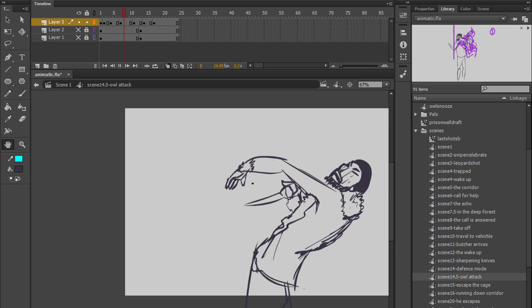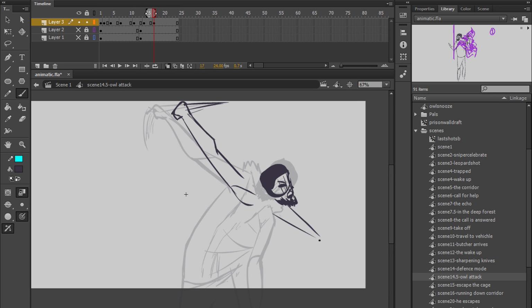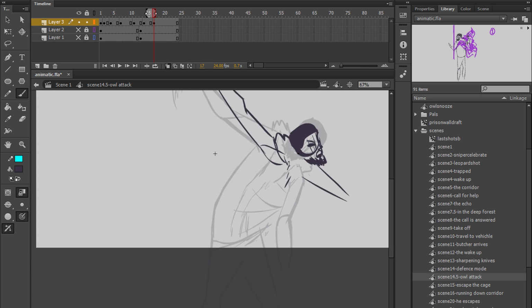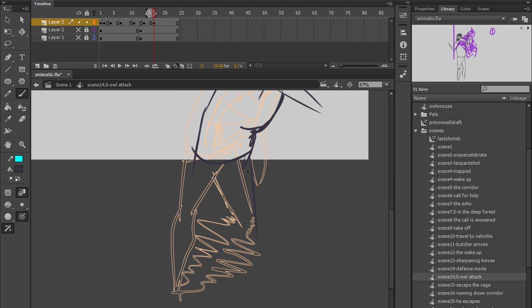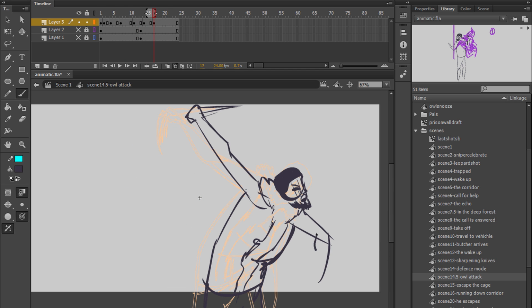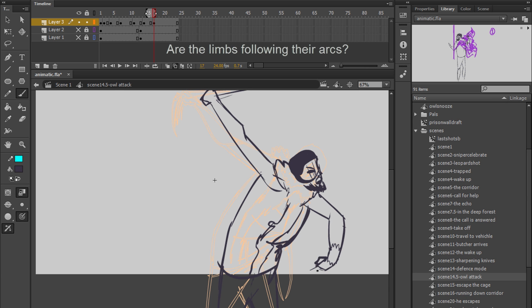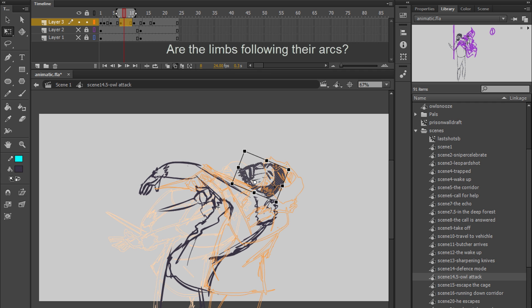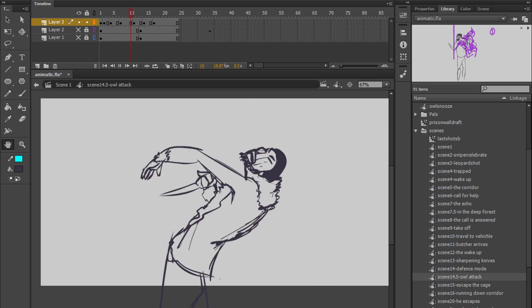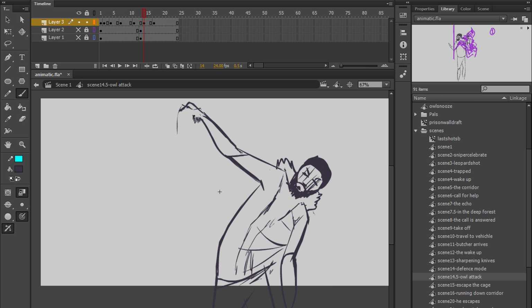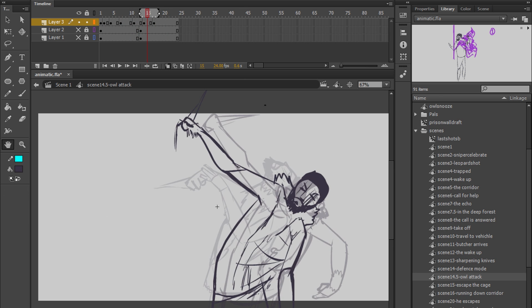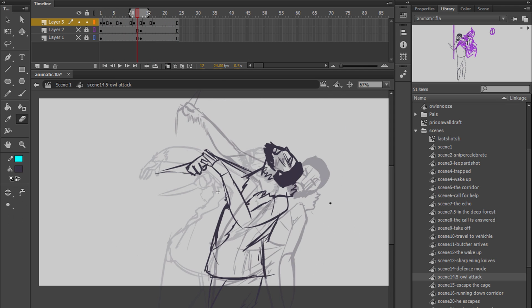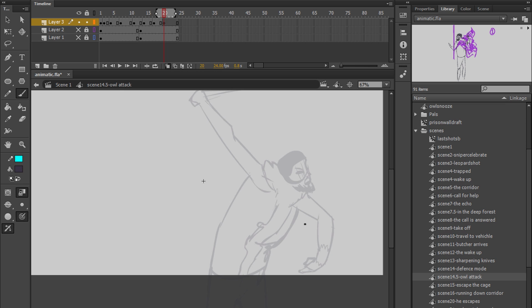But for me, making this scene, it's essential to do that, because while I'm looking at the animation play out, I can go through this checklist and check for myself that certain things are happening in the motion. So the things to look out for are the limbs following their arcs. If one of them is out of place and moves just for one frame outside of that arc, you might want to correct that. And if they're moving in straight lines, it does happen sometimes, but normally most of your limbs are going to be moving in arcs generally.